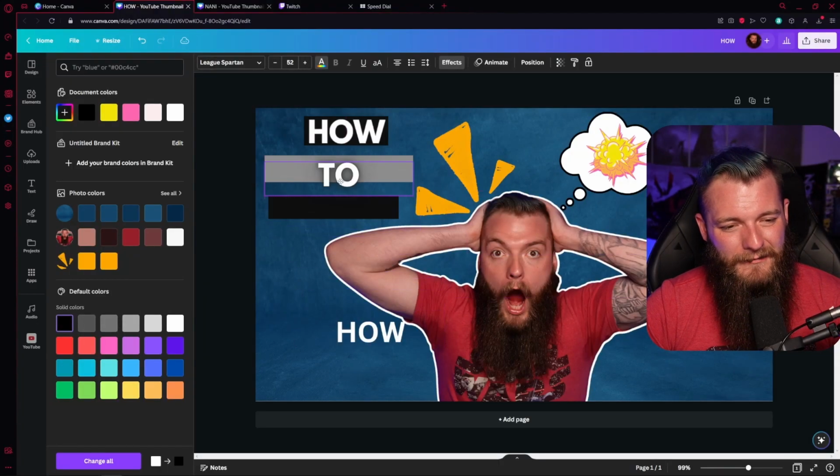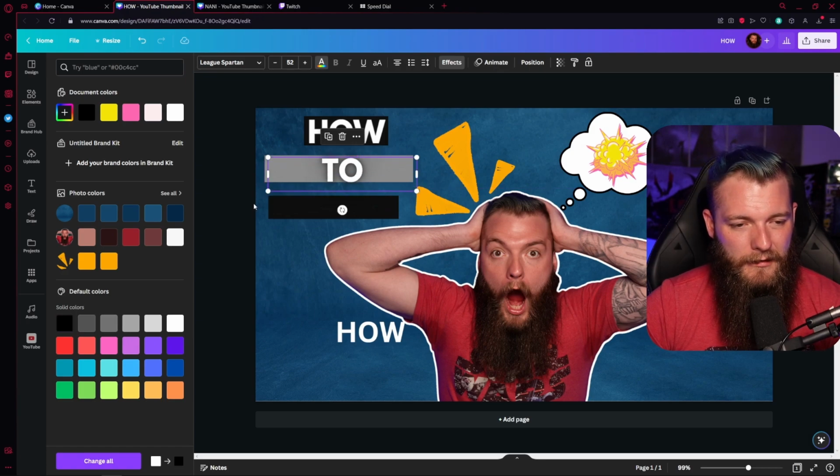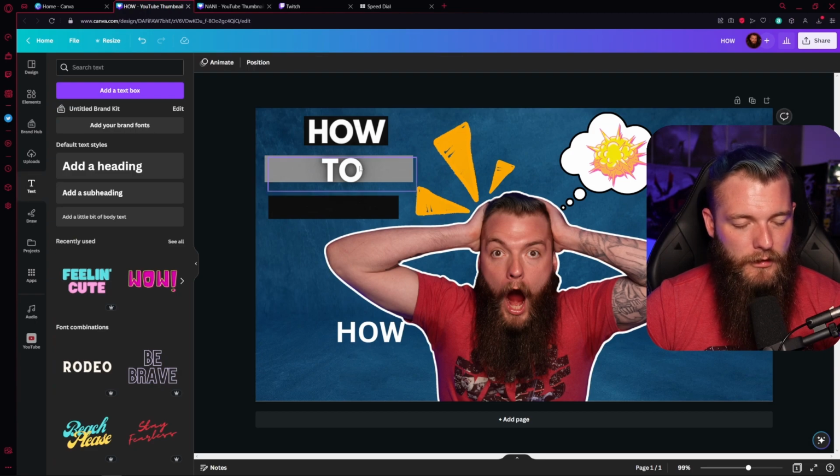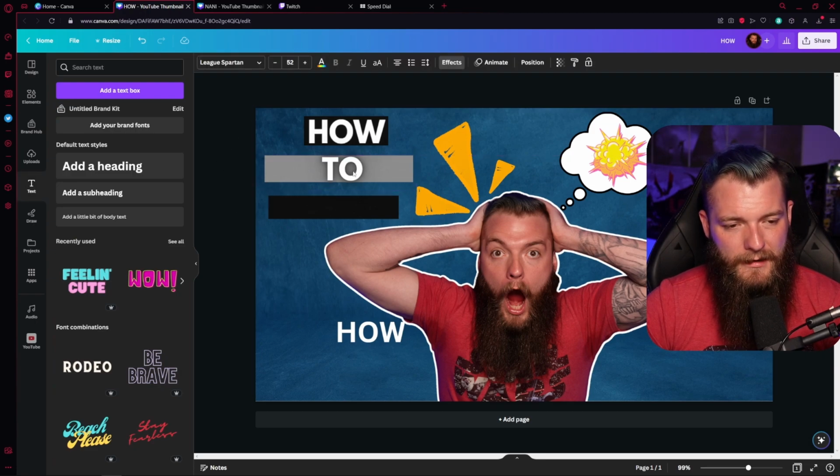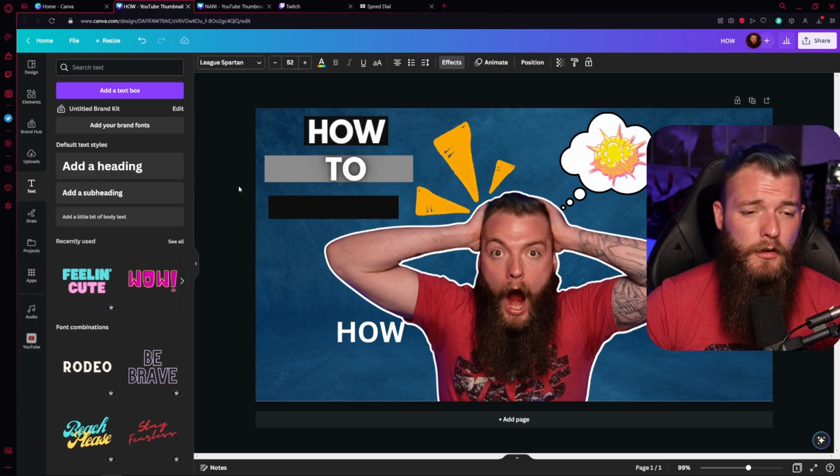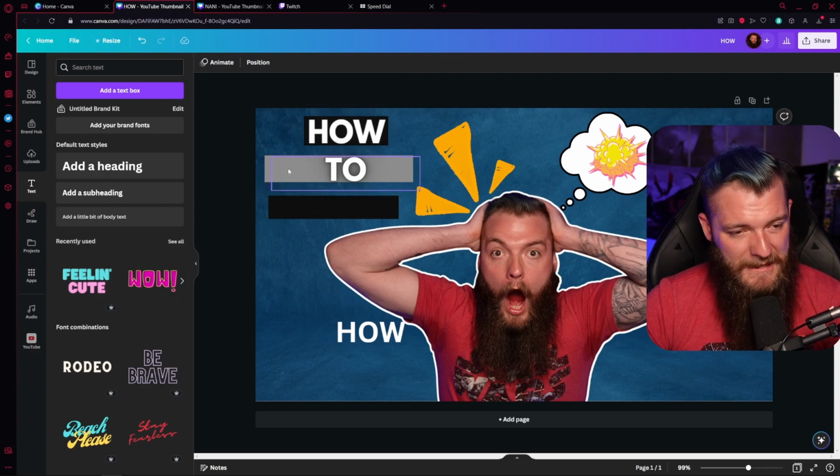So let's go ahead. We're gonna put this bad boy right in here. And the other cool thing, if you click off of everything, just click in this black little area. If I click on this box, I can actually use my arrow keys and adjust it with that. But with Canva, it's really cool because it wants to auto align and center everything. So if you're OCD like myself, you can do it that way.